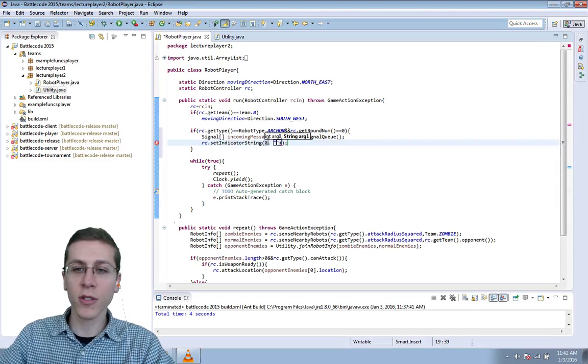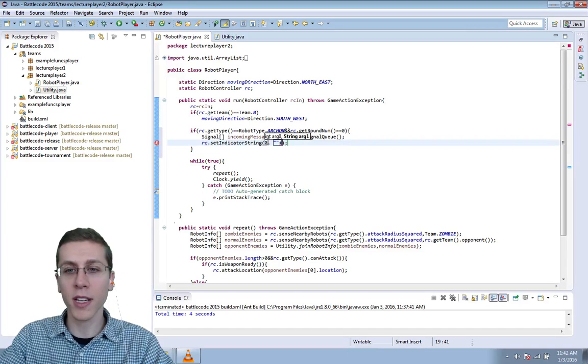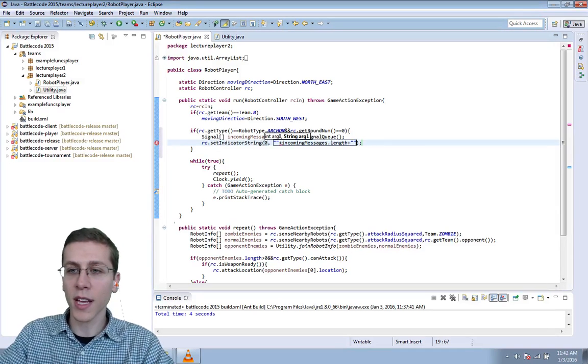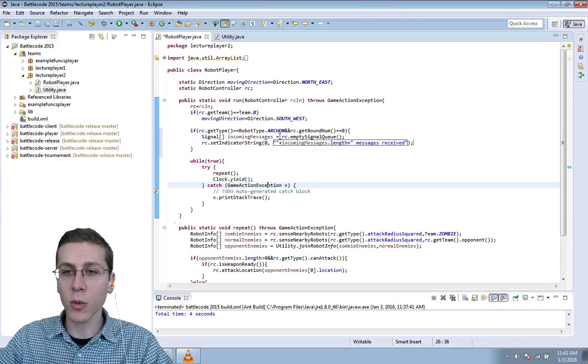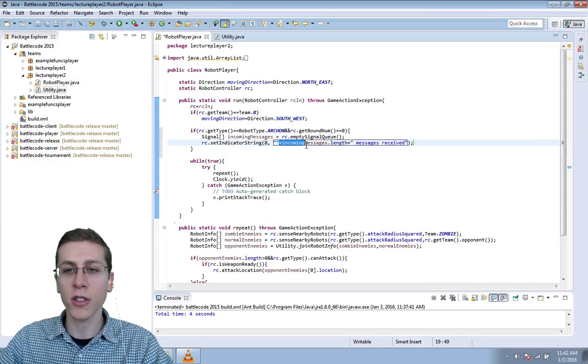I use an empty string, which is a pair of quotation marks here, followed by a plus, and then I can type incomingMessages.length plus, and then another string, and I'll call this "messages received." And this will add this together into a string that's more human readable. So right here, it'll put the number of incoming messages.